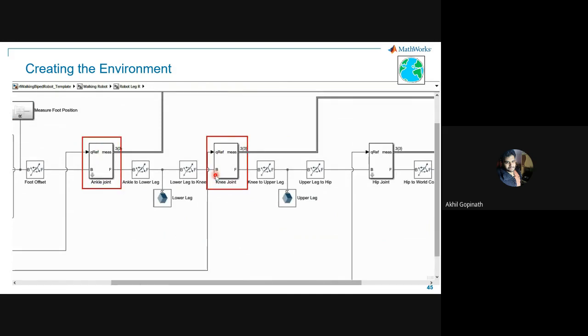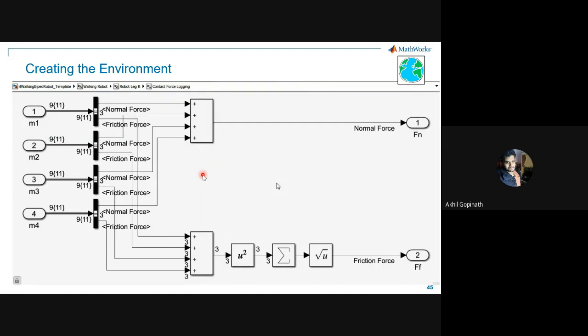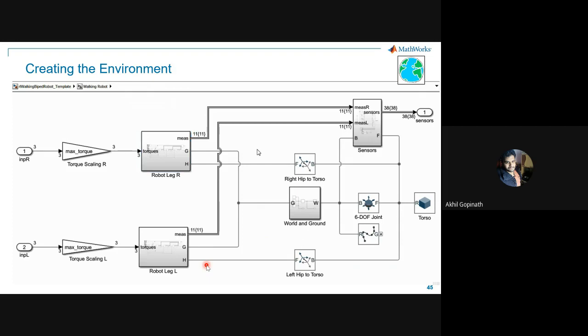You can see there are joints: knee joint, hip joint, ankle joint. So the beauty is we are not working with equations anymore. We are working with more or less physical systems and physical units. And in terms of equations, the equations are designed in terms of block diagrams. We'll take a closer look into it when we look at rewards.